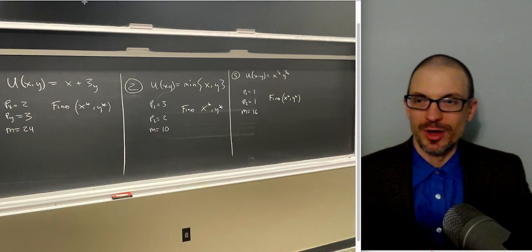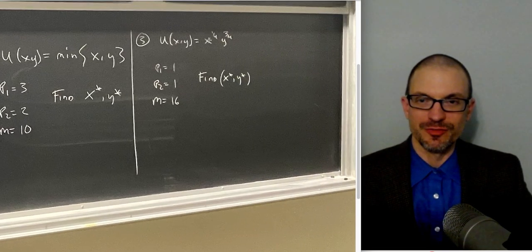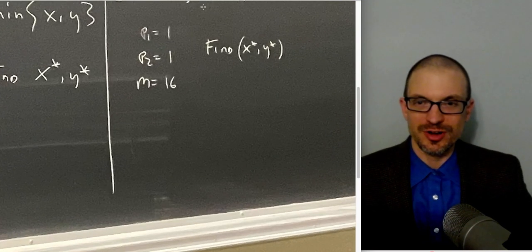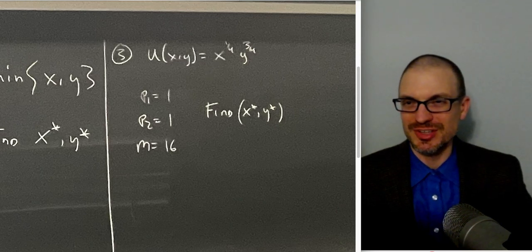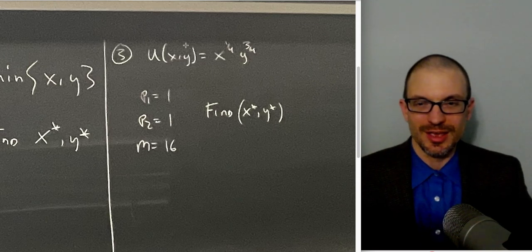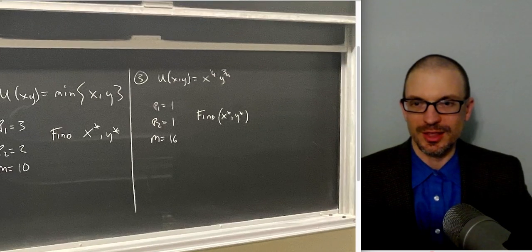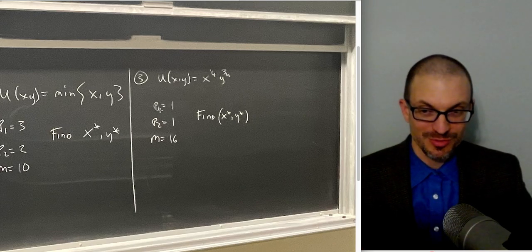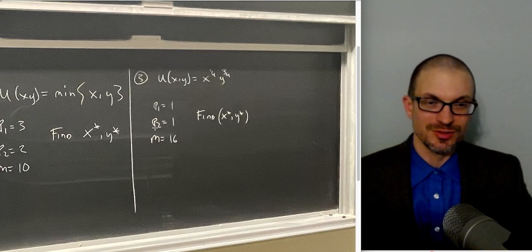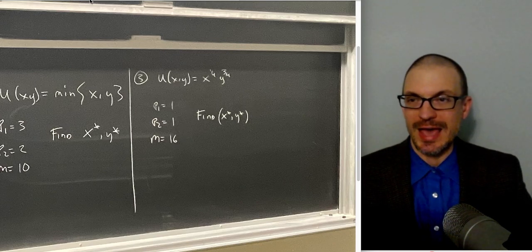And then for this last one, utility is coming from the product of x to the 1/4 times y to the 3/4. This doesn't show up super well. This is a fraction, it's 1/4. Maybe I could have written this as 0.25 and 0.75. You'll see some authors doing that. I don't like that because the decimal point, especially in a superscript, gets lost. But anyway, the price of good x was 1. Yeah, I wrote it as good 1 again. Price of good 2, price of y, was just 1, right? They're both 1. Income is 16. And I want to find the optimal bundle.